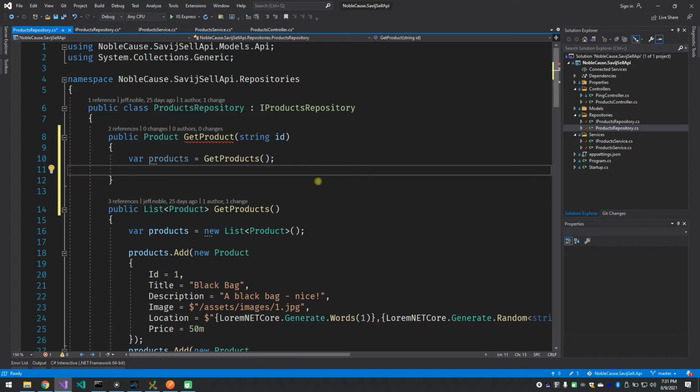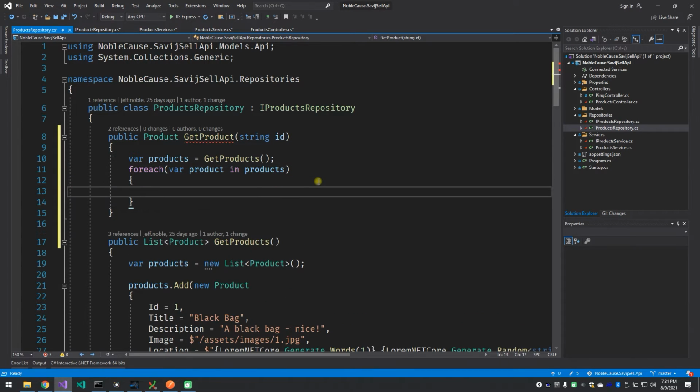There's a bunch of ways to do that. The way that you're probably most familiar with, without using something called LINQ that I'm going to cover in a second, would be to do a foreach. And we would say var product in products. And we loop through those one at a time.